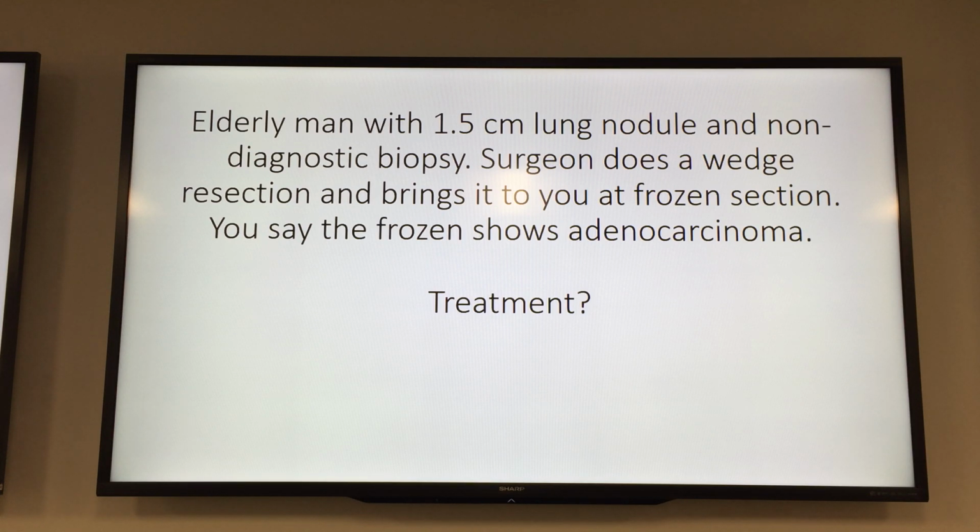Could you talk a little bit about why the surgeon would ask for frozen on a lung mass? Yeah, that's a good question. So in the surgeon's mind, they don't have a biopsy beforehand, right? So they're trying to think, am I doing a lobectomy for a benign lesion? So what they want to know is, is this malignant or not? So if it's malignant, they complete the lobe. If you tell them it's a granuloma, they stop.